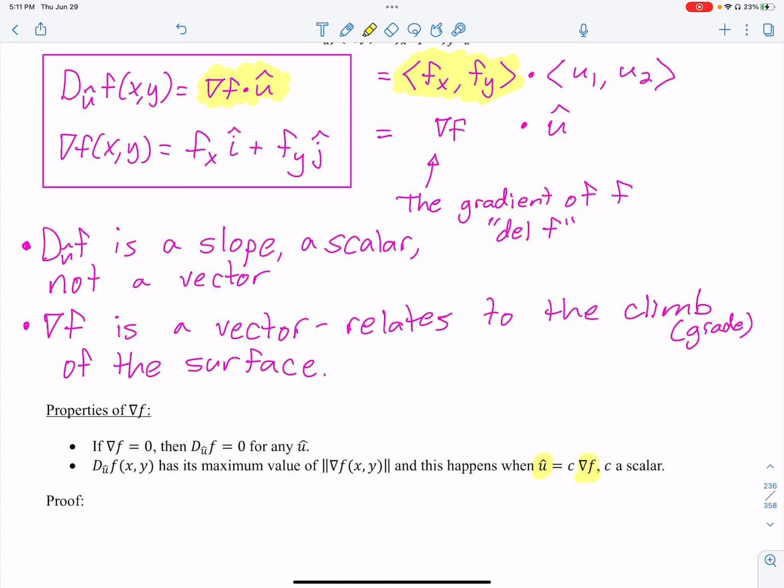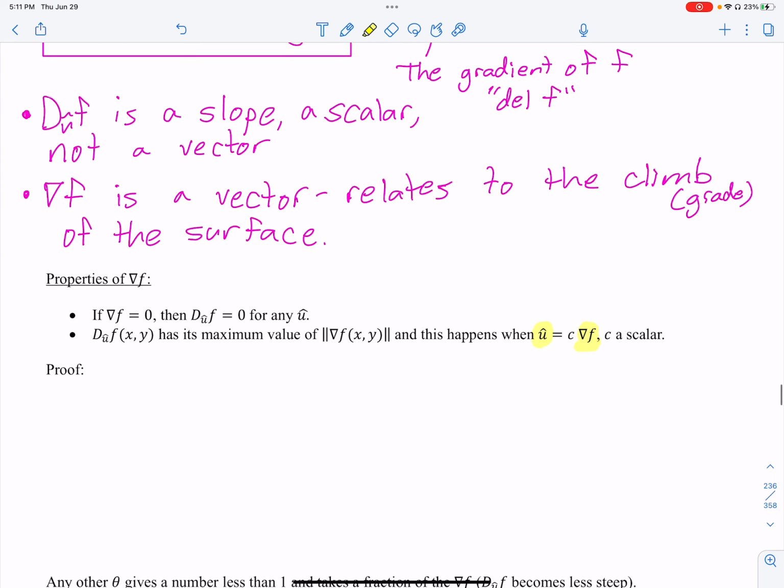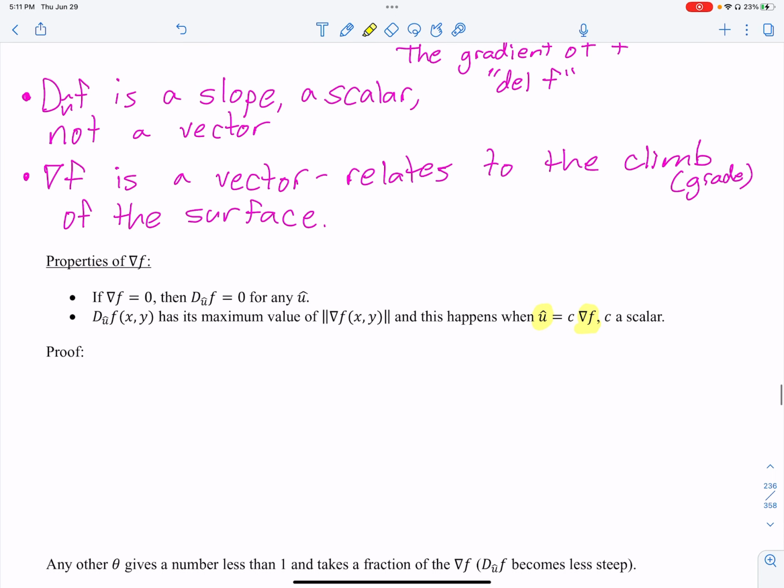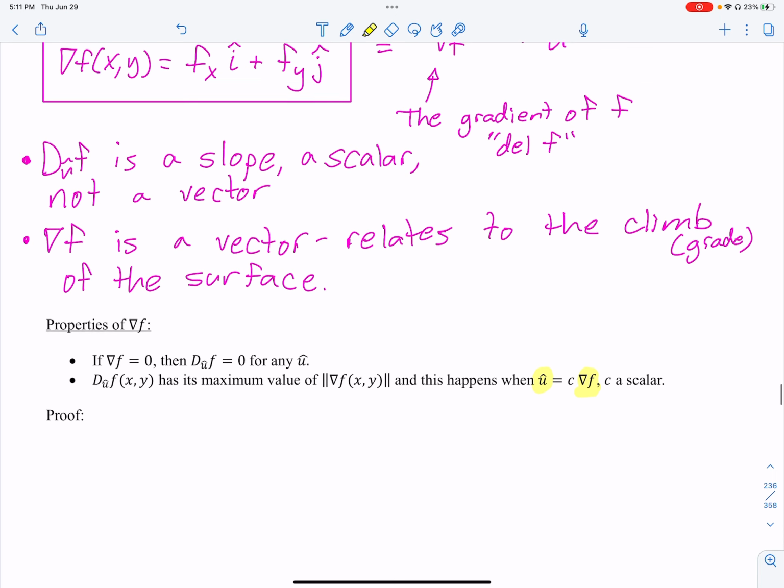Now, what does that mean? Well, that is the steepest or the quickest way out of an area. Meaning if I have a surface, like a valley, and I put a point in the middle of that valley and I have an equation that represents that valley, I can find the gradient of that surface at this point, and it will point in the quickest way up or quickest way down.